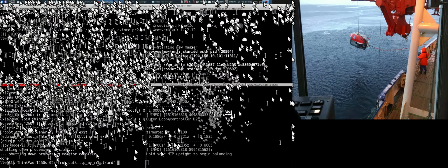And so if I do urdf_to_graphiz foo.urdf, this is the tree of my model for the edumip. I've called my base link edumip body, and wheel left and wheel right connected by joint left and joint right.